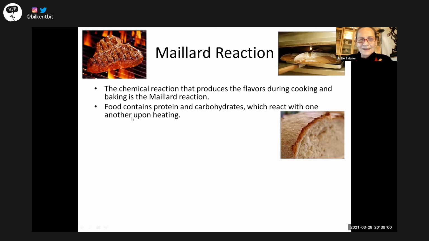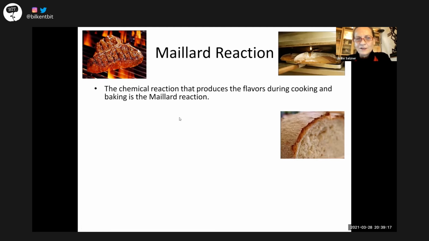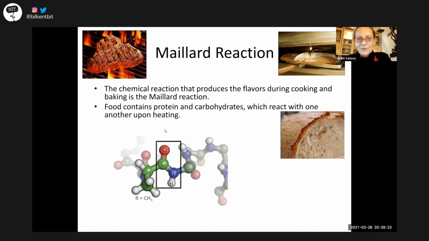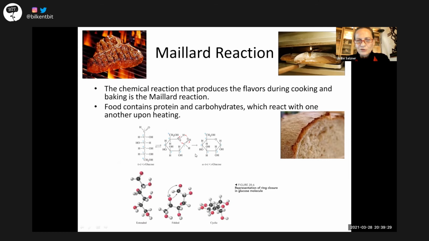So what it does, we have protein and carbohydrates, because the carbohydrates are delivered to the muscle for energy, and therefore when the animal is killed, these carbohydrates are still there. And when we heat to about 154 degrees, the best temperature for it, then it has its maximum reaction speed, and it reacts with the protein. So we have the peptide bond again. We have the sugar molecule, a glucose molecule. This has a carbon chain of 6 carbons, which can curl up into a ring. And here is the chemical structure of it.